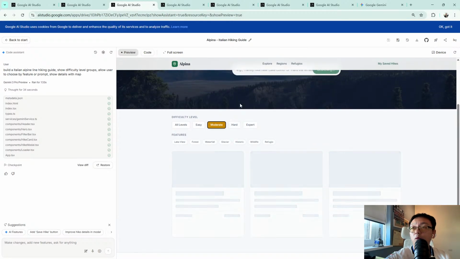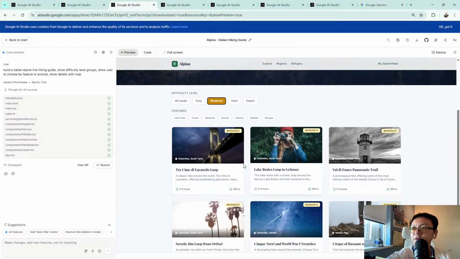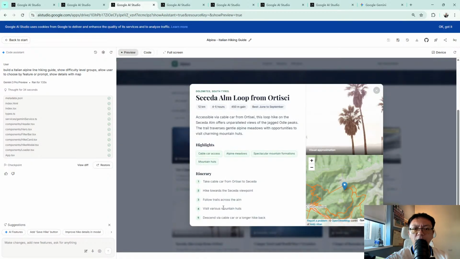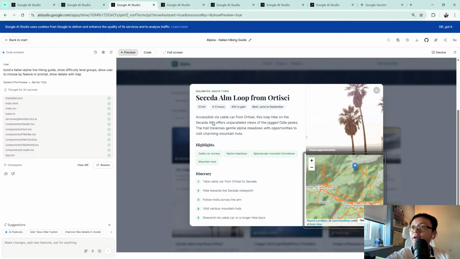While we are waiting, okay, now it already shows the results. Let's see, moderate. Yeah, let's try this one. This is from Ortisei, also a very famous region in Dolomiti. I think we can take a look. Okay.